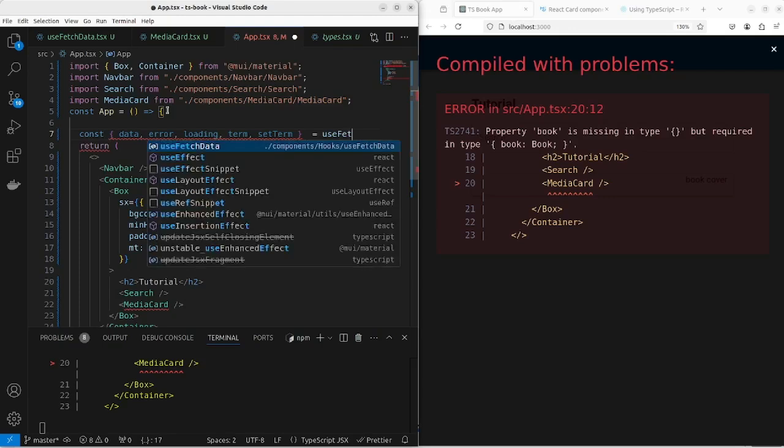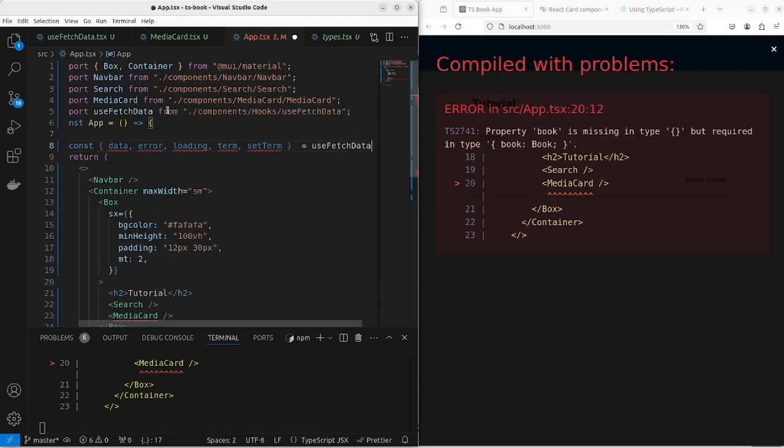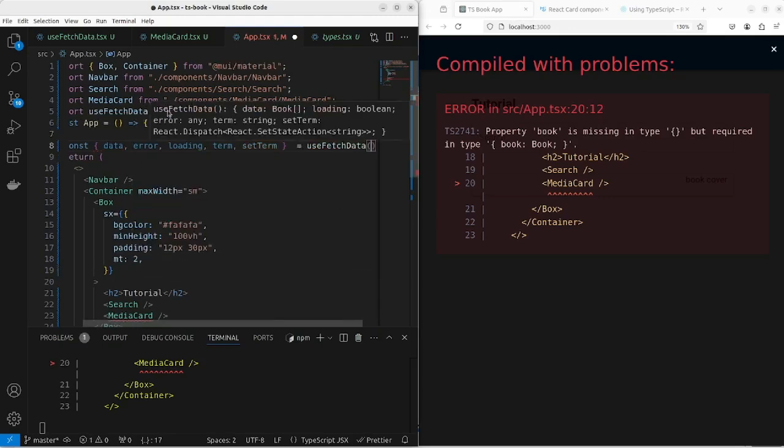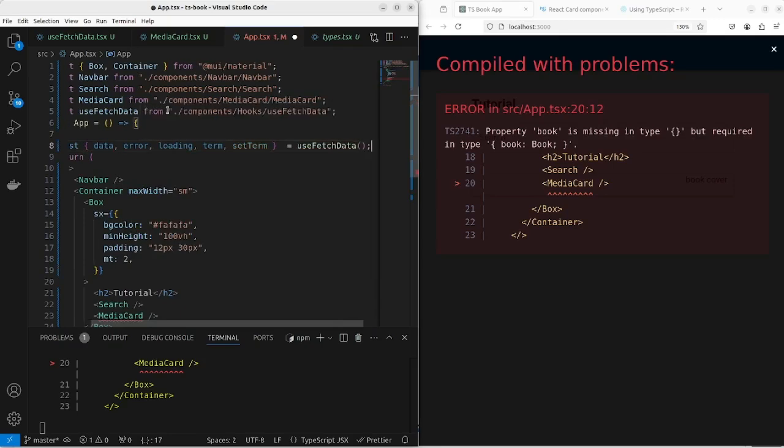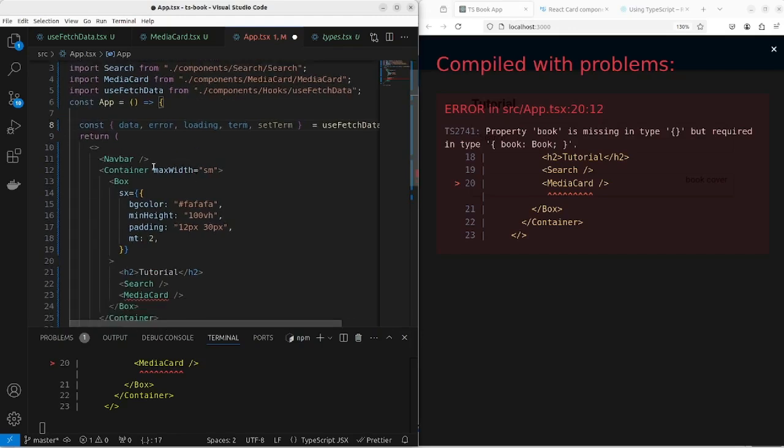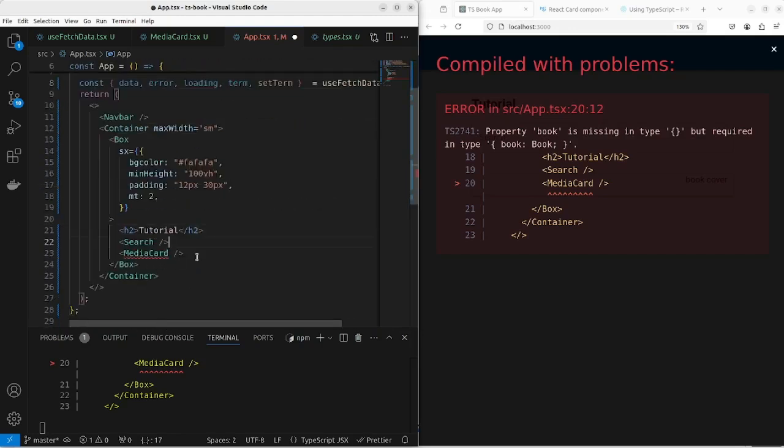So we're gonna bring them. Bring data, error, loading, term, set term from the hook. So we're gonna add the loop over data.